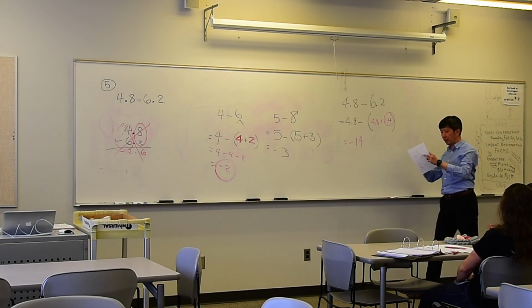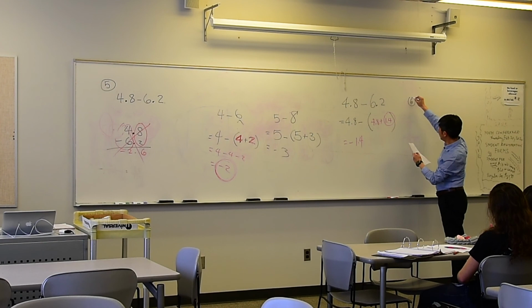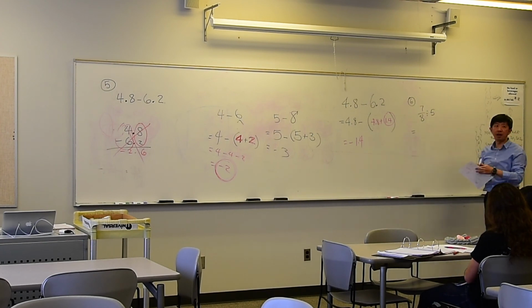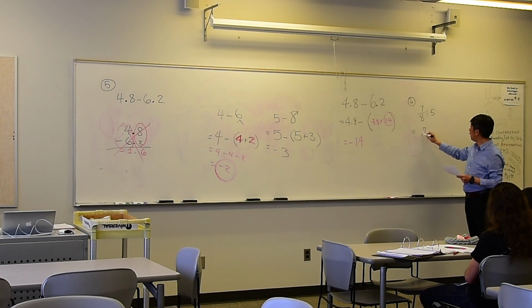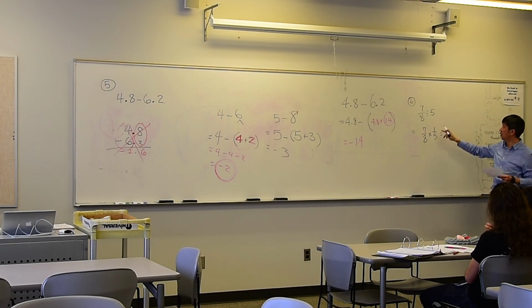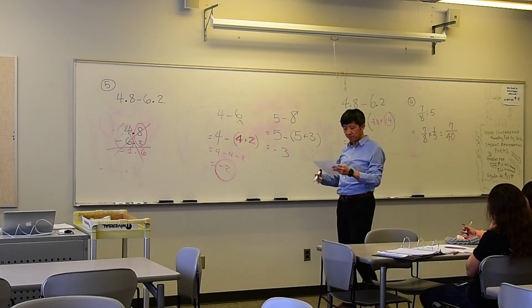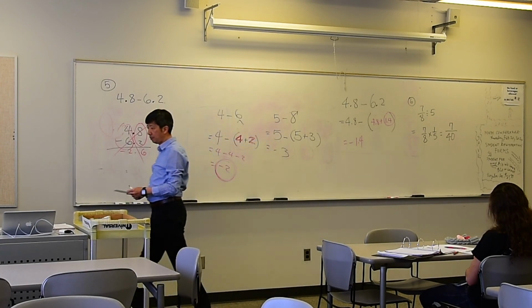One more problem for today, okay? Number 6. 7a divided by 5. So now, this time, you can just flip and multiply, right? Because you understand the concept, right? So therefore, 7a times 1/5. So therefore, numerator times numerator, which is 7a. Denominator times denominator, which is 40. And we will talk about the rest of the problem next time. Okay?